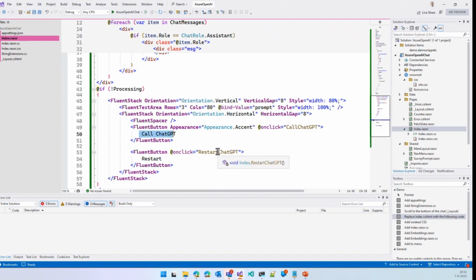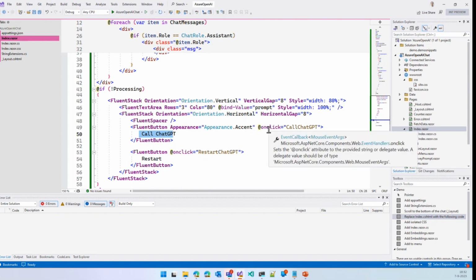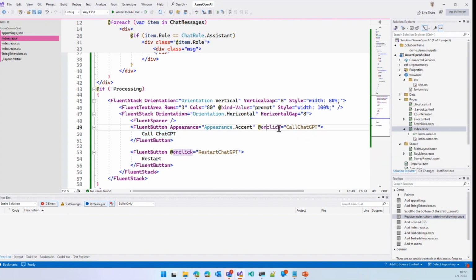We saw that call ChatGPT button, and we saw that restart button. As we discussed in the first session, we have these events that we can hook into on this interface component. In this case, we're hooking up the on-click event of the button to call the ChatGPT function. And for the restart button, it calls the reset method in the code-behind file.